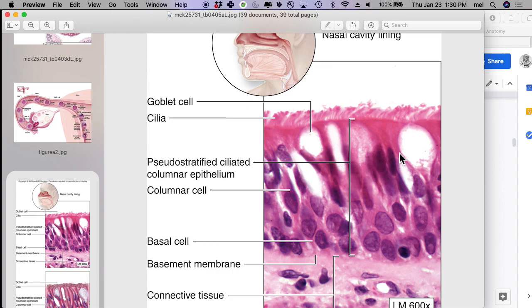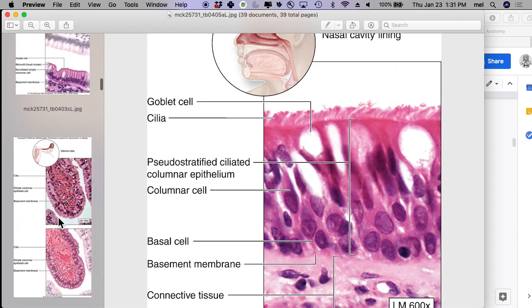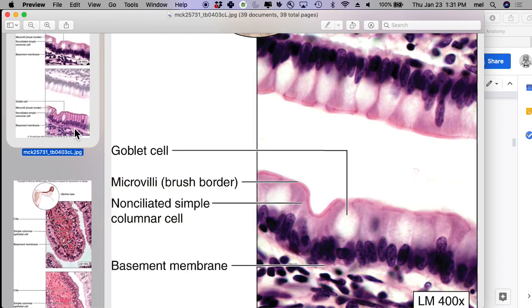Okay. And you can put that in locations where you need mucus, right? So we know why we need it in the upper respiratory tract, right? Because it's actually catching things. But sometimes it's not about that. Sometimes it's about lubrication. Sometimes it's actually about secreting something that you need. So if you see goblet cells, think about their functionality.